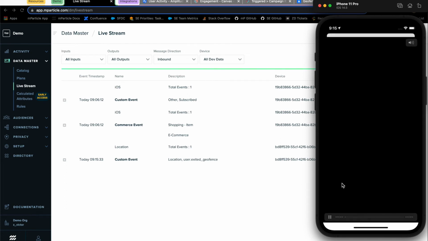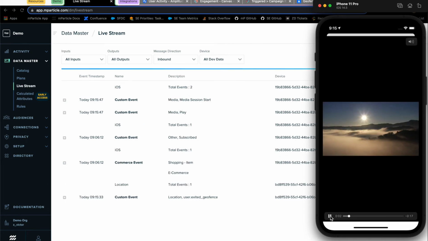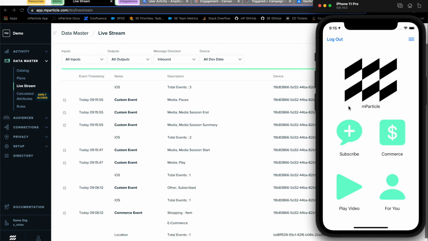I can even play a video, which is being tracked by mParticle's Media SDK. And you see that the different actions that I take also are being sent, like media pause and session summary, and whenever I started a media session. Those are just some of the different data points that you can track through mParticle. But let's focus on location.